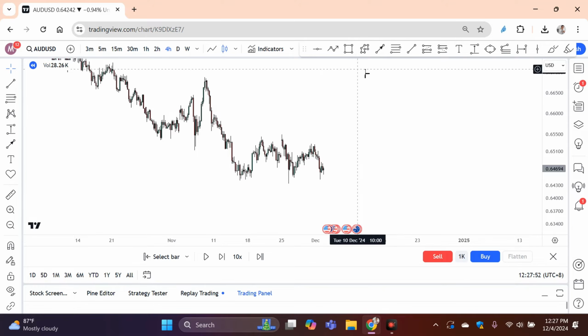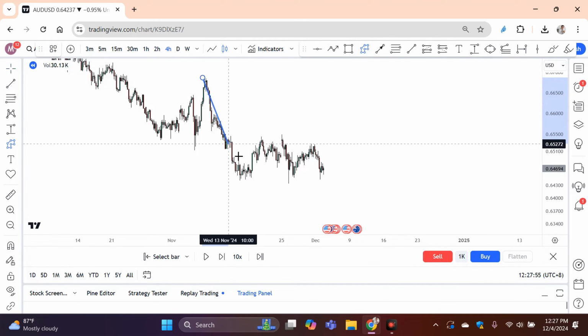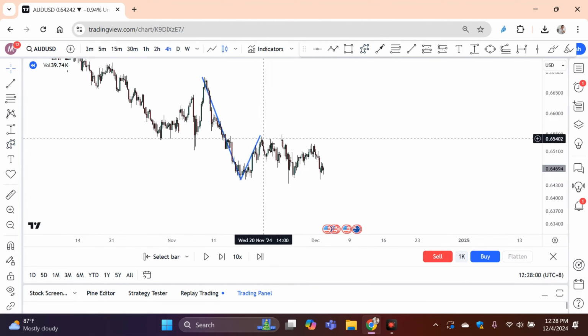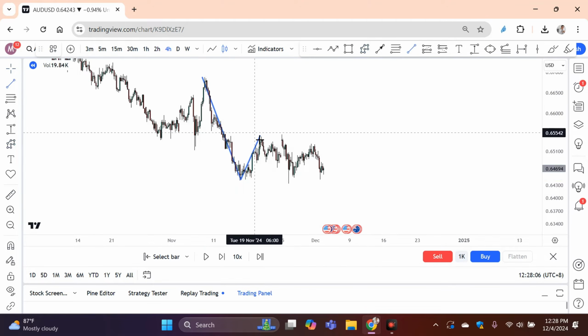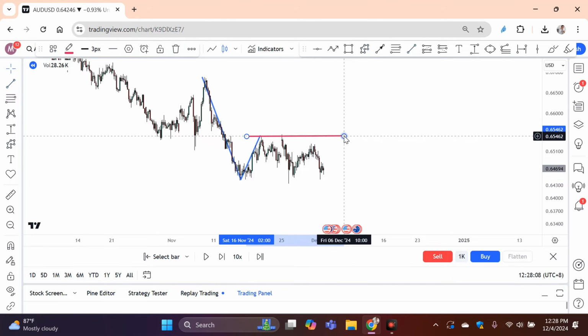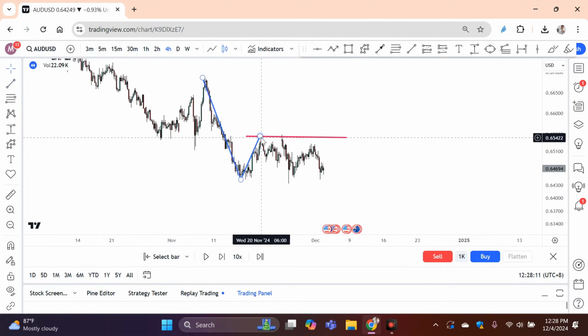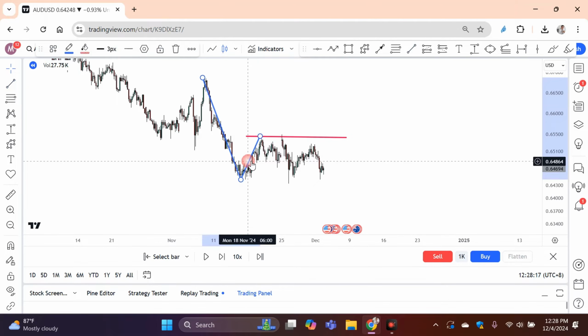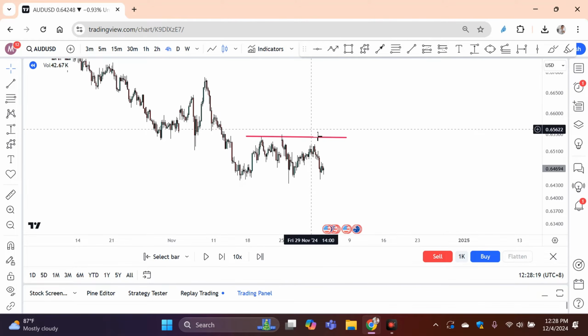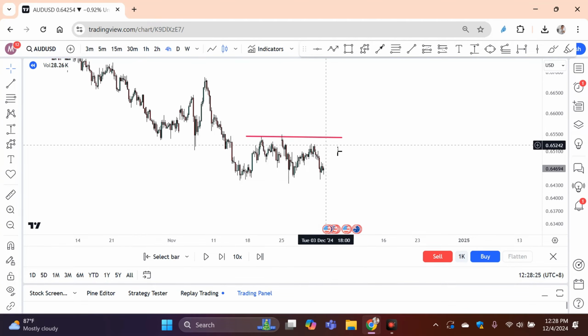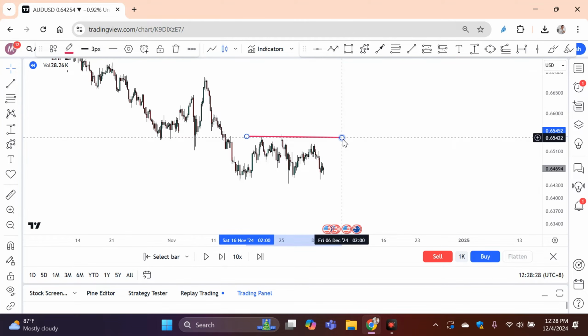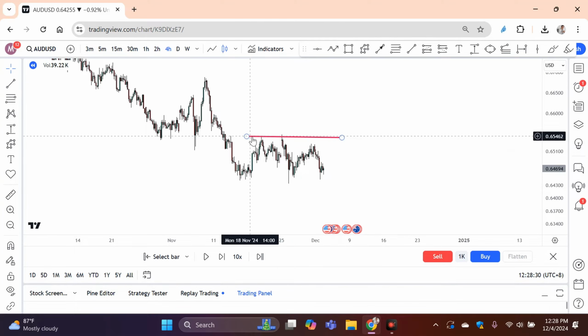Once I was able to identify the structure, the price came up to make a retracement, or pullback, right here, and I can identify this area as my highest point. If you're able to notice it, this is my highest point. And I need the price to break the structure. If the price does not break the structure, I'm forever safe. I have to use this word, forever safe. So I need the price to break the structure.